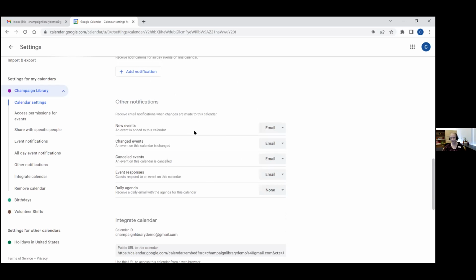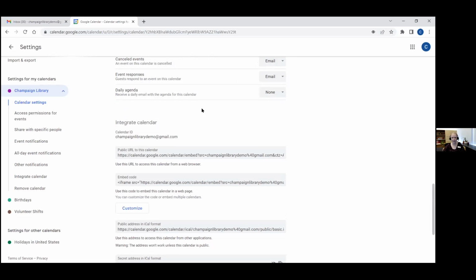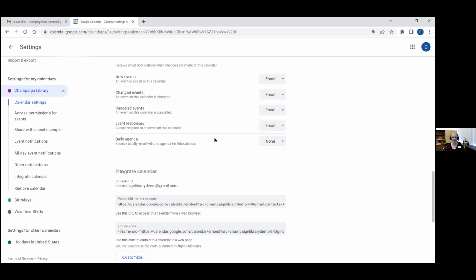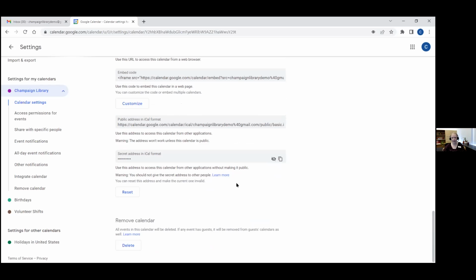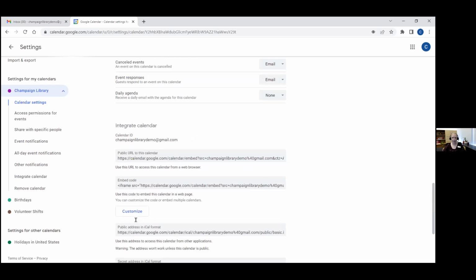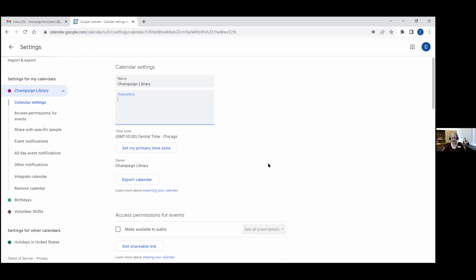Notifications, again, you can customize your notifications for different things, like if someone responds to an event and accepts that they're going to come, or responds maybe, or whatnot. And then at the bottom, this is where you can remove a calendar. So you can remove the calendar completely and it'll be deleted. And then after a calendar is deleted, no one will have access to it. Anybody who it's been shared with will no longer have access. Okay. Any questions about settings?